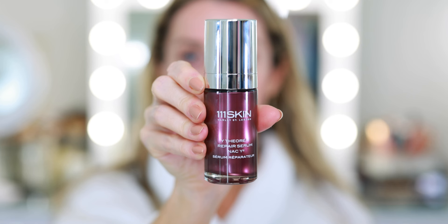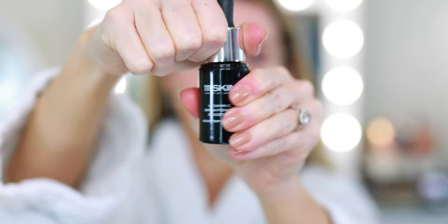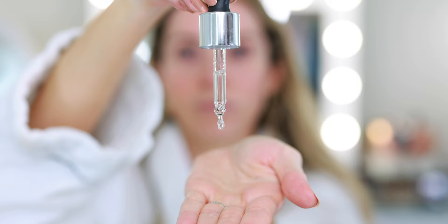Last week I shared a few new Amore Pacific skincare products. I don't generally like to switch around my skincare too much, but I do have a couple new products from 111 Skin. This is the Vitamin C Brightening Booster Serum — I've used it for the past few days and I really like it. I've also been using the Amore Pacific Ampule and Vintage Essence. The 111 Skin also sent over a Y Theorem Repair Serum, which is a little thicker with an oily slip, so I use that in the evenings. The Vitamin C serum is very thin — just a dropper full — it instantly absorbs and doesn't leave any film or residue. For moisturizer I'm using the No. 1 de Chanel.